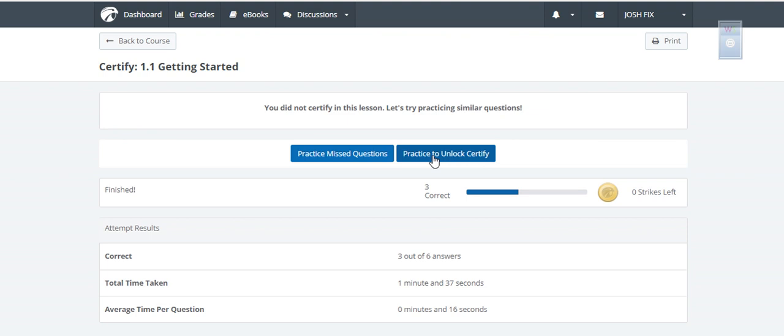So when I'm unlocking my Certify, I've got to put in a fixed amount of time in the practice, to be able to show Hawks that I'm actually ready to go back into Certify, that I'm not just guessing, that I actually know the content. So I go back into practice, and I would do the same process.